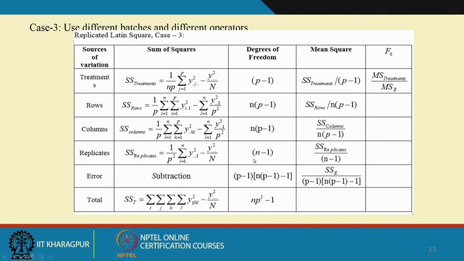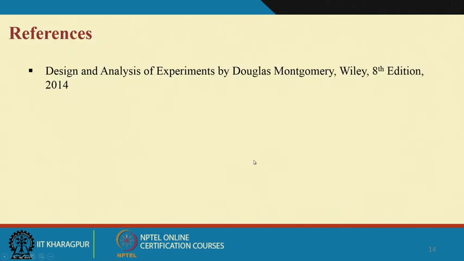The resultant tables will be like this one, this is for case 2, this is for case 3. These are available in the Montgomery book, and this is our Latin square design. And I hope that you understand what is Latin square and when it will be used. It is used for blocking, simultaneously blocking two nuisance factors with one treatment, and I hope that you will be able to reproduce the results and you got the concepts also. Thank you very much.